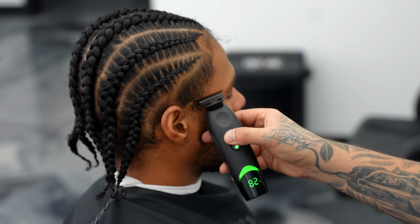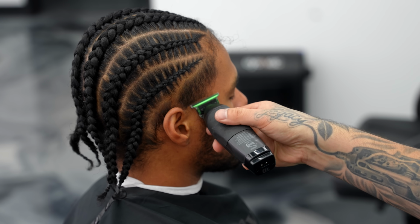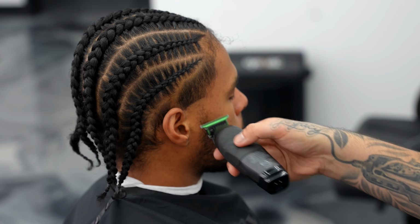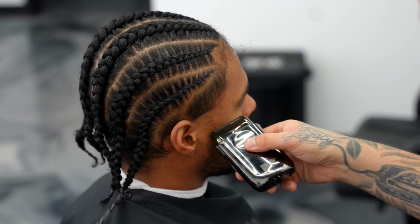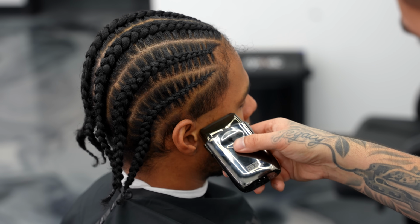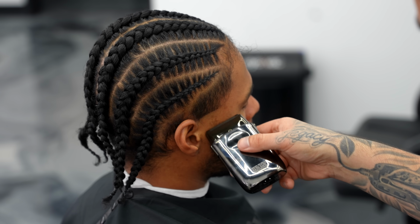And now we're going to come to the other side of his head, following that same system, going from where the ear connects to the head to where the end of the eyebrow is. And you'll notice I'll give it kind of that round or burst shape. This is really going to allow the taper to stand out because it's going to allow me to keep the lineup as dark and as full as possible.